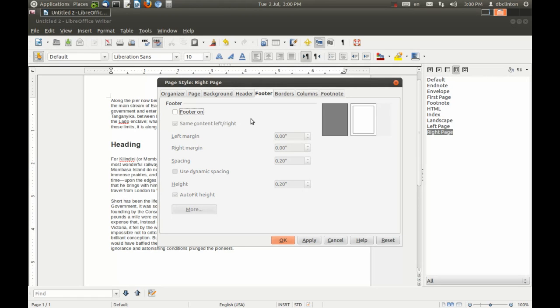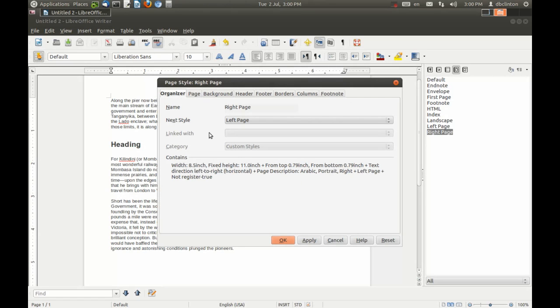Once we've turned those off, there won't be any page numbers and there won't be any headers in the first page of each chapter, assuming that we've assigned Right Page to be the first page of a chapter. Now, we also want to control the behavior of the next style, the next page after the first page of a chapter. We could define it as it is by default as left page, but that may not suit our purposes perfectly. We'd like it to revert to the default style.